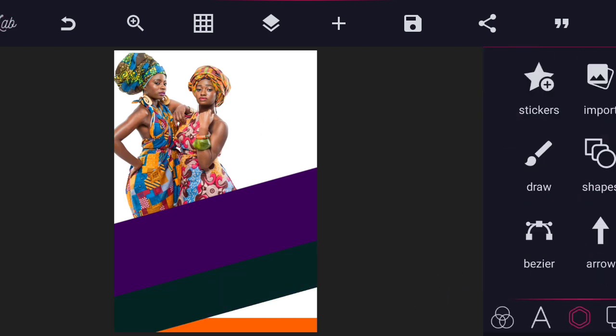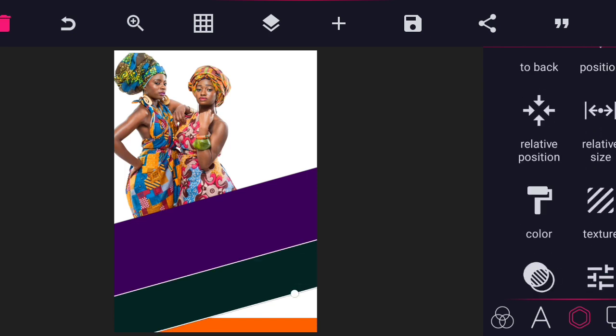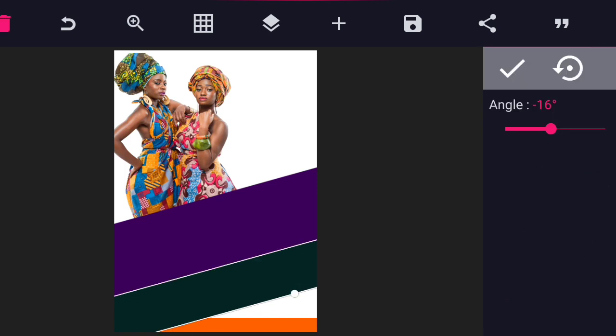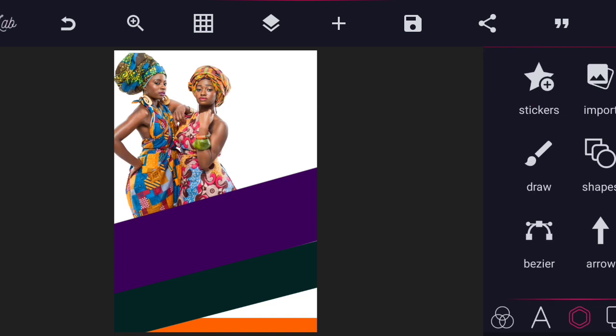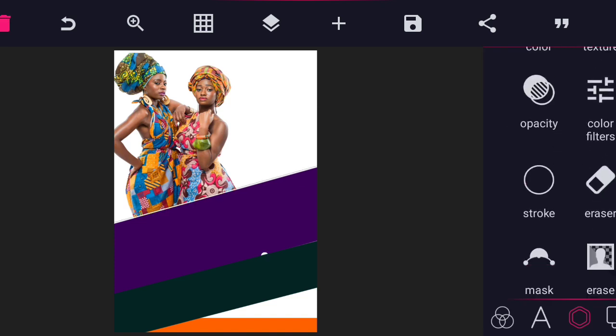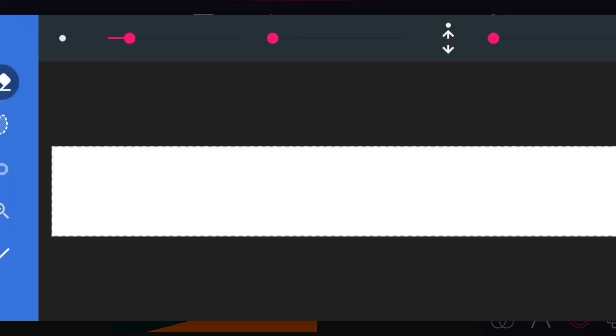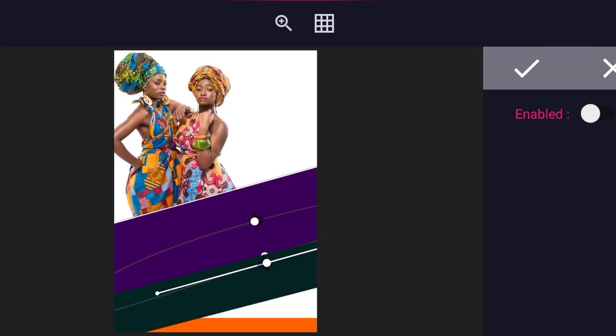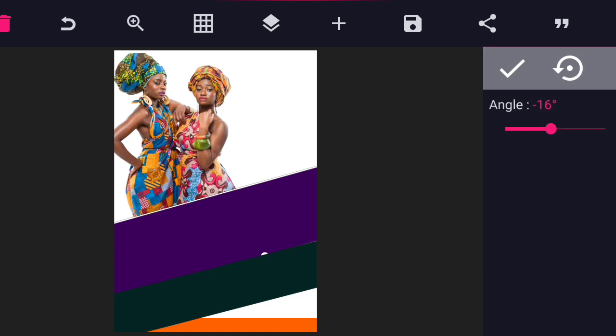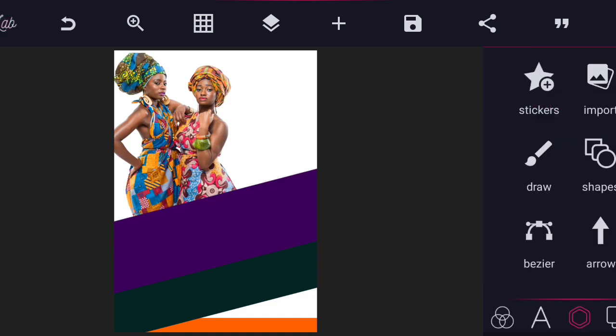Okay, good. Now I have to go to my rotation, rotate once, so that everything will plumb. Then you rotate this as well. Good, good. We are actually making sense.